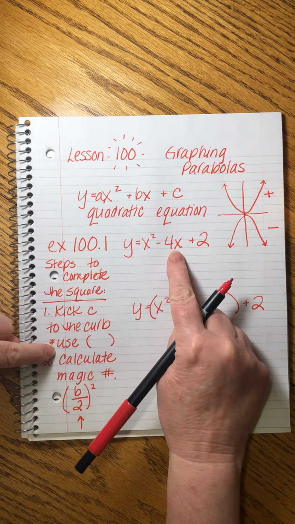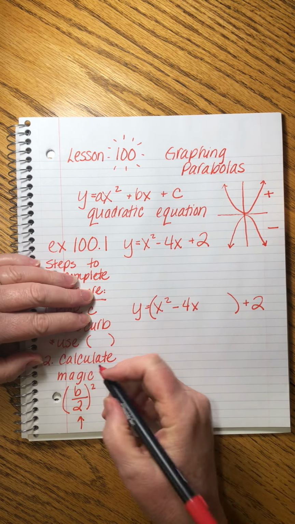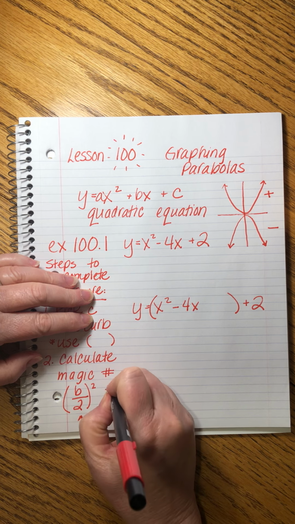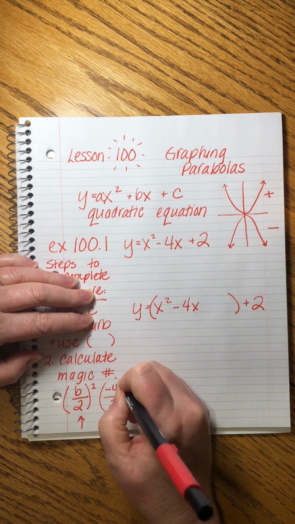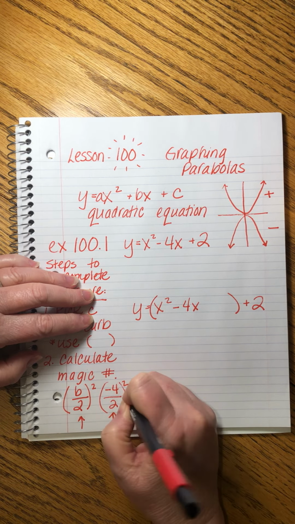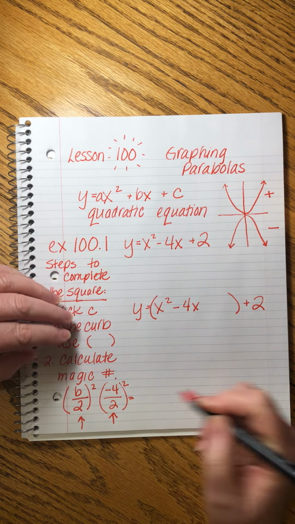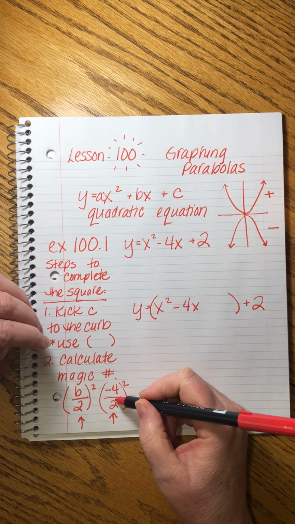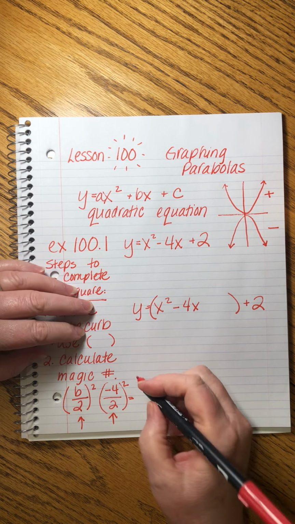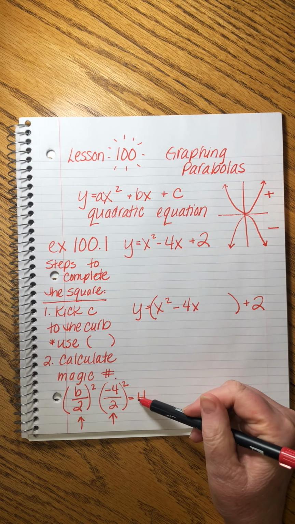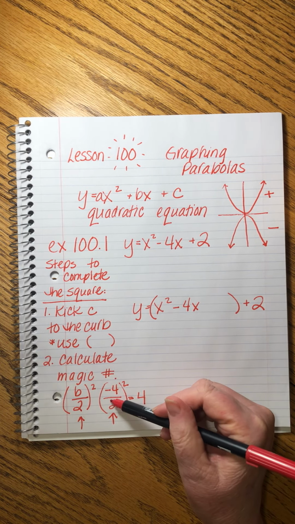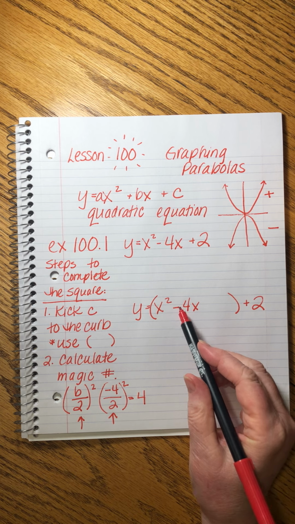In our example, our B value is -4/2, again with the arrow, squaring it. -4/2, okay, that cancels and it just becomes -2. -2 squared equals +4, right? The magic number will always be positive, but sometimes this number is negative, right? We pay attention to that.